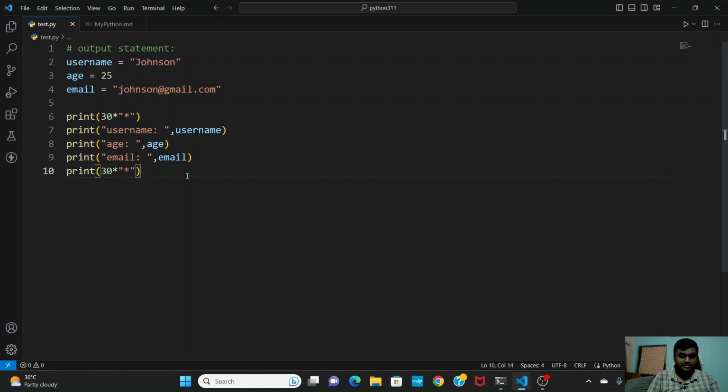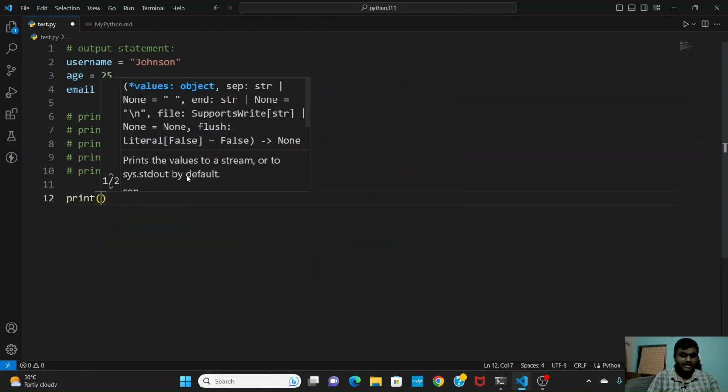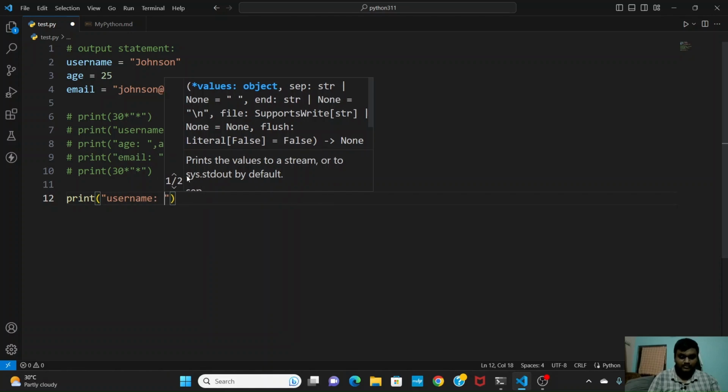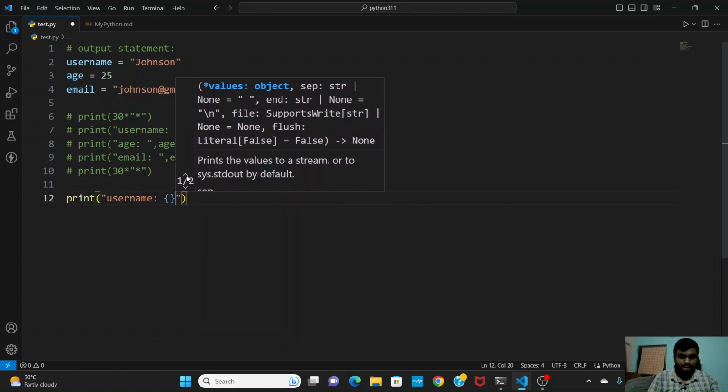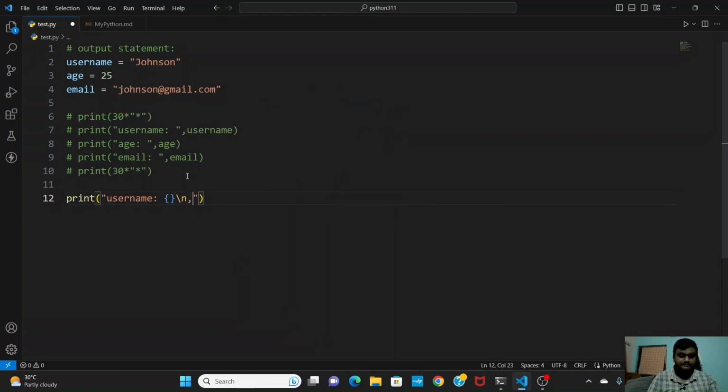If you want to execute all the variables in one statement, like this also we can execute. If you want to execute username, I'm giving a slash, and another one, curly braces again, another one email.